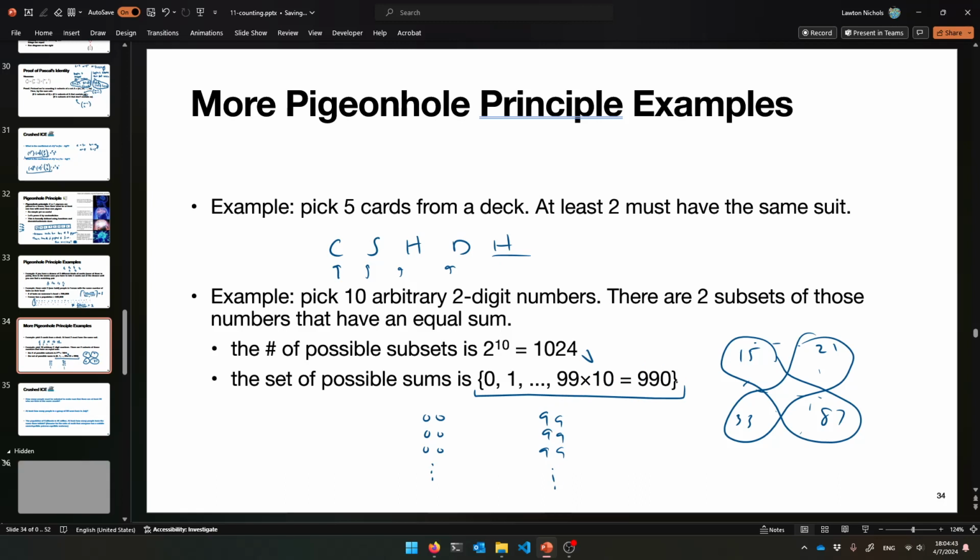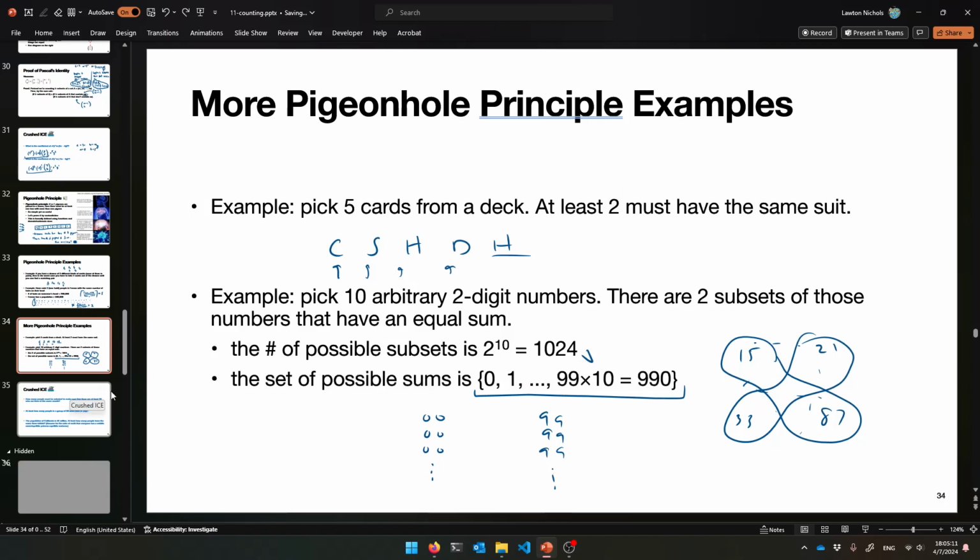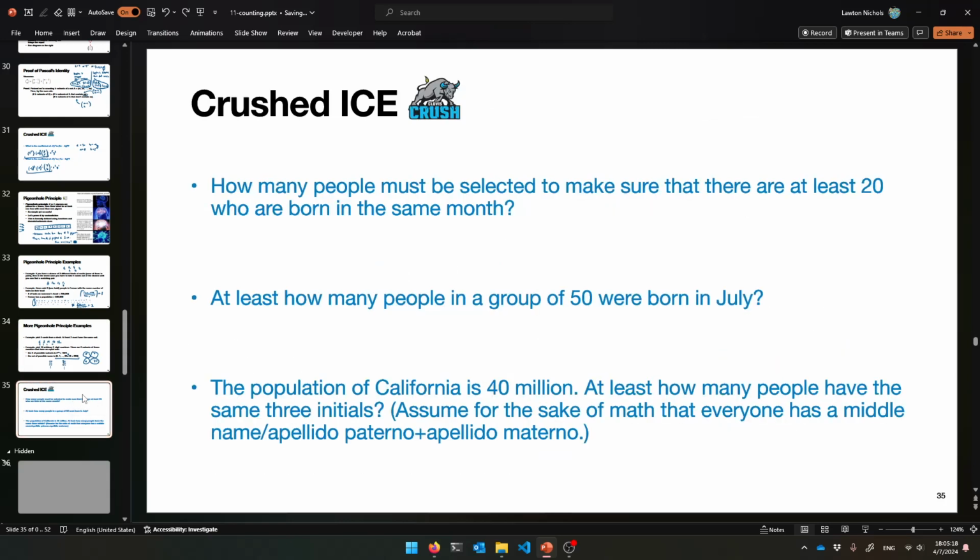And so the number of sums is smaller than the number of subsets, and that means at least two of these subsets, because there's going to be at least one overlap if you try to spread it out, will have the same sum. Maybe more, but because of this ratio, it's bigger. There are more subsets than possible sums, so some of those subsets better share a sum. Or some of those sums better share a subset is probably the better way to say it. Do you see it? Write it out. It's very, very cool, very powerful. So that's the pigeonhole principle. Your turn.